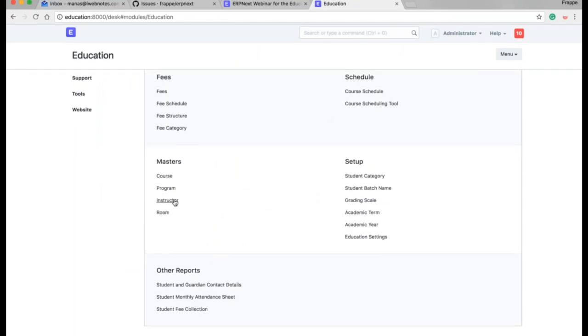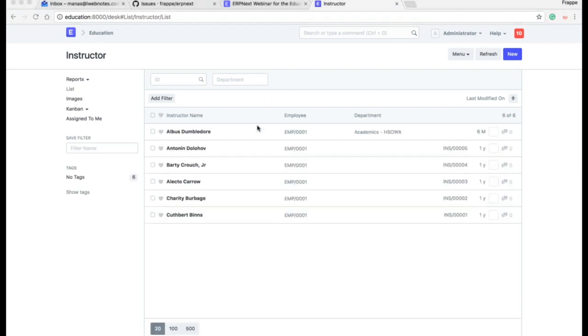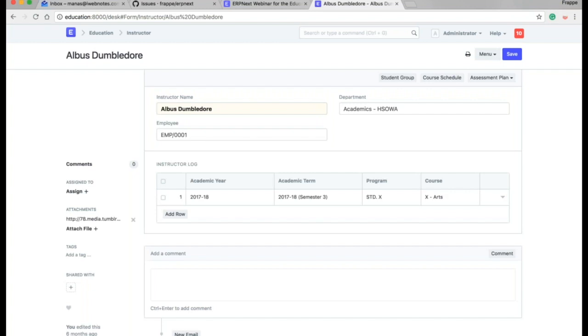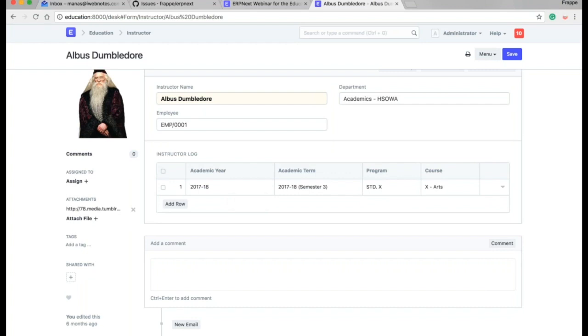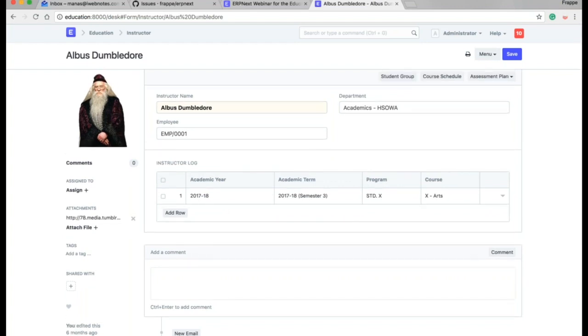Now after that, another one is instructor. Instructors are basically the teachers. You can have different instructors, and you can have the instructor log. The instructor log will record the courses that particular teacher or professor will teach in a particular academic term or academic year.